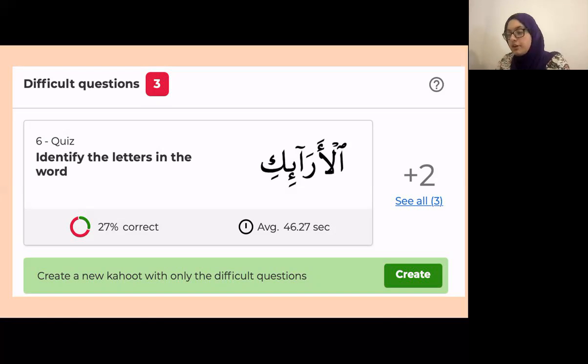So it's a really unique part of Kahoot. Again, it still has a little bit of those kinks where technically you can see if you got it wrong. So it's not the best.